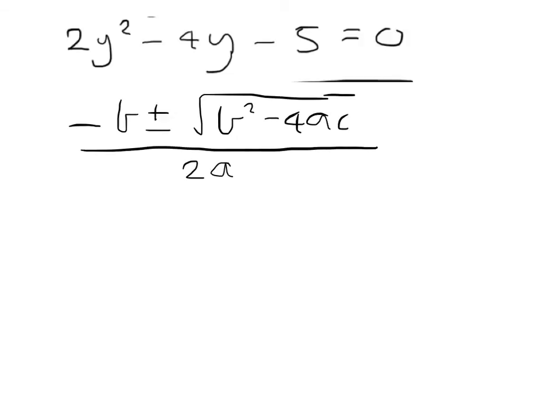You can see that at the front of the question booklet. I'll now enter this information. I will do the plus first, then the minus second to get the two values of y, and then we'll put them into the equation connecting x and y together. Substituting in the values a equals 2, b equals minus 4, and c equals minus 5, I'll show you this entered into the calculator.